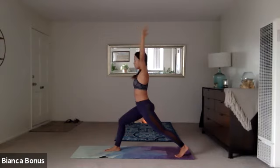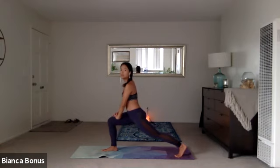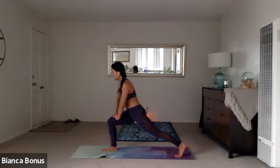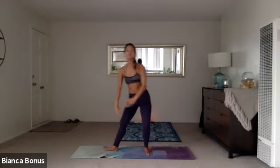All right, from here, wrap your hands around your right thigh and bend deeper so you can get even deeper into that hip flexor stretch. If you notice that your left hip is turning forward, hug it back and bend the left knee. So really try to feel that left hip flexor sensation. Yeah, Avi, that's it. Yep.